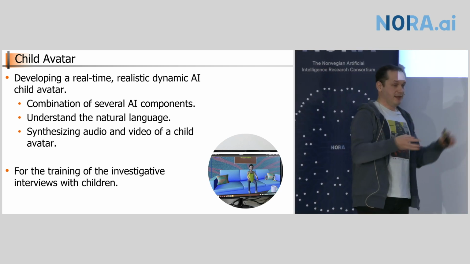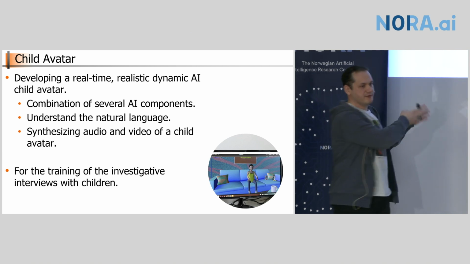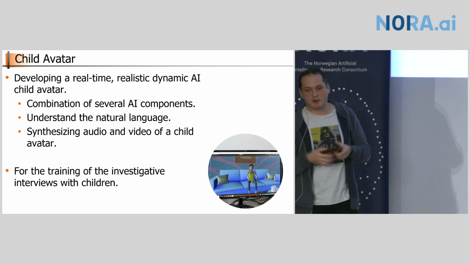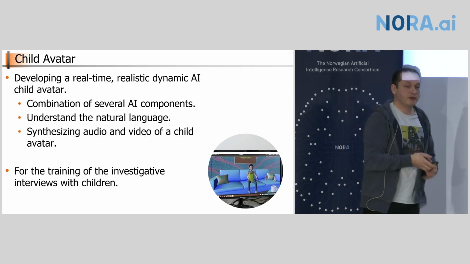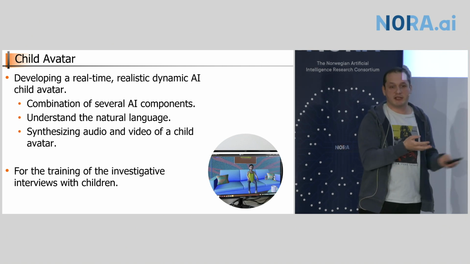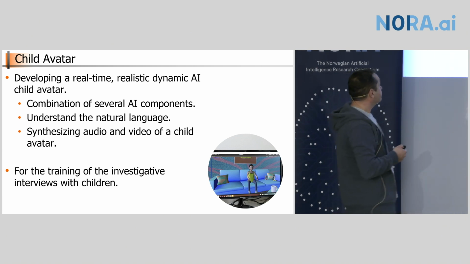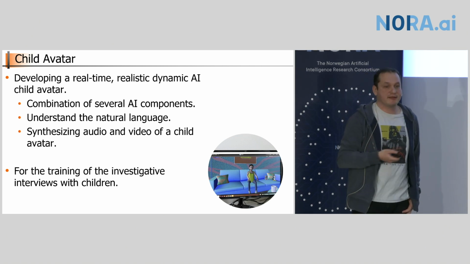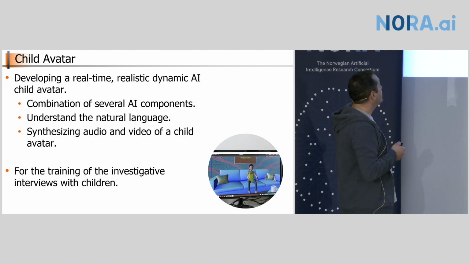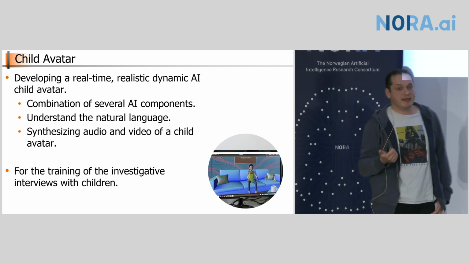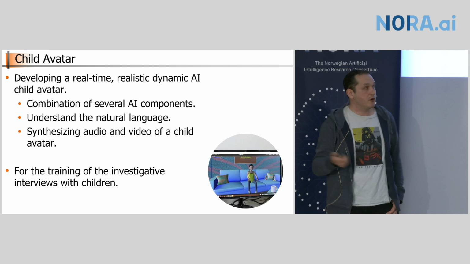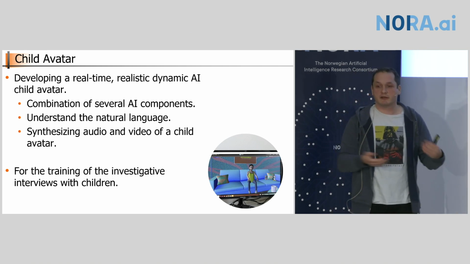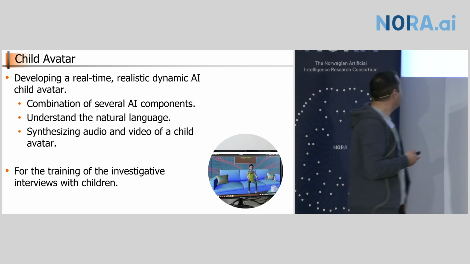For example, how much time does it take to get information from here to here, which sounds like a simple problem, but can be really difficult. But also, often they are not built to actually talk to each other and so on. Then we also, of course, had this challenge of we have to understand in some way language. And then we also wanted, of course, to make synthetic audio and visual parts, because we didn't want to use real children presented in this system.